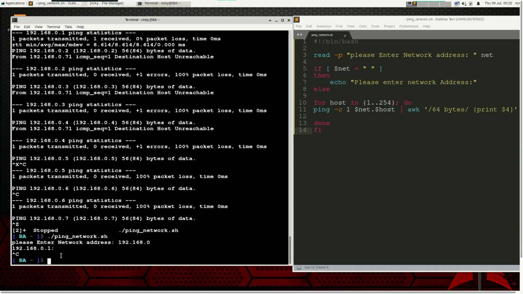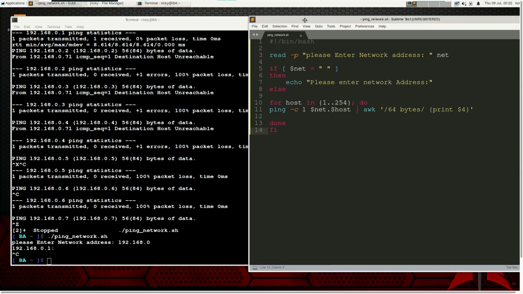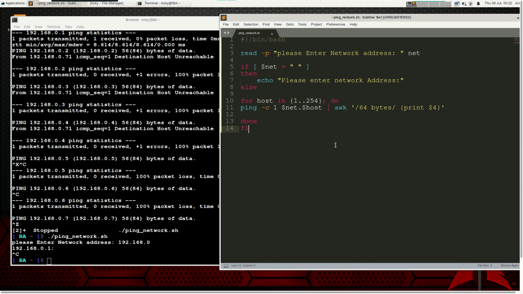So I want to go to the next step. To remove that, I am using tr, with delete -d. I am deleting the colon.